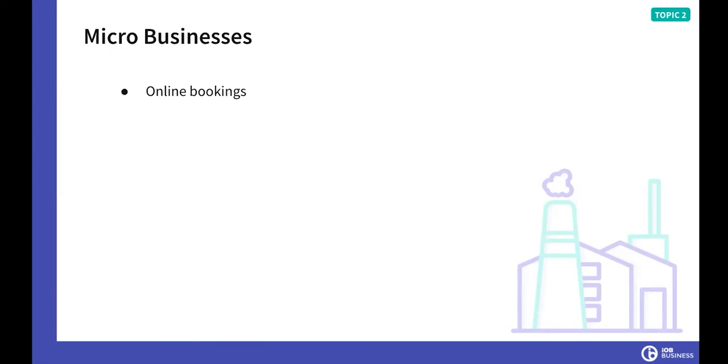So online bookings, when it comes to this type of thing, is very, very effective for them, because utilizing online bookings can get them appointments, can get them meetings, it can get them talking to their clients. So again, like I said at the beginning of the presentation, it's not only important that you as a prospective or current digital agency owner know what clients need, you also need to know why they need it.